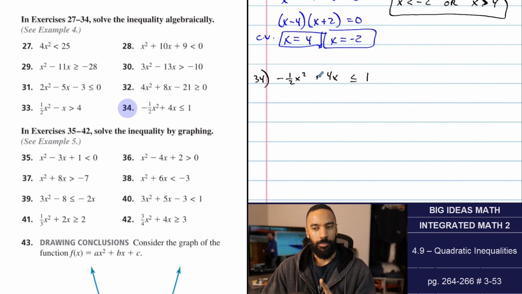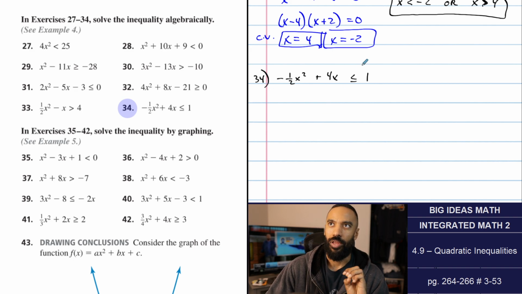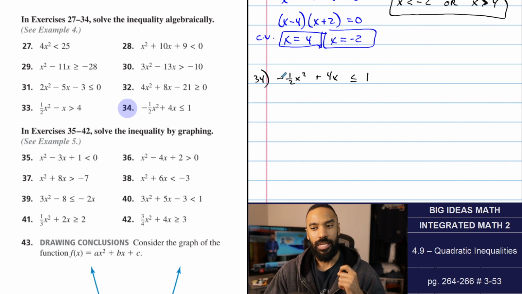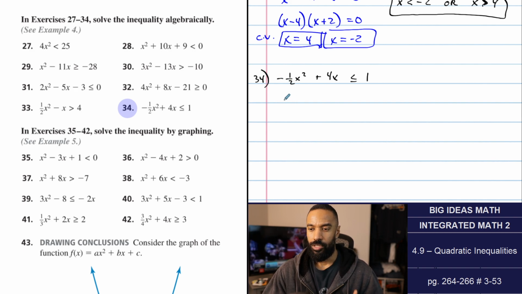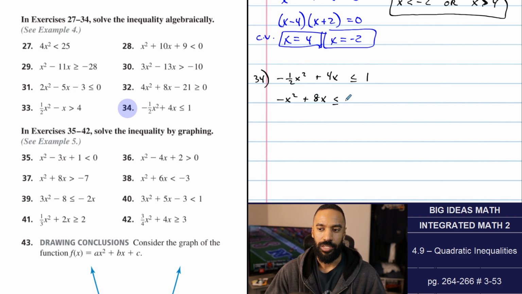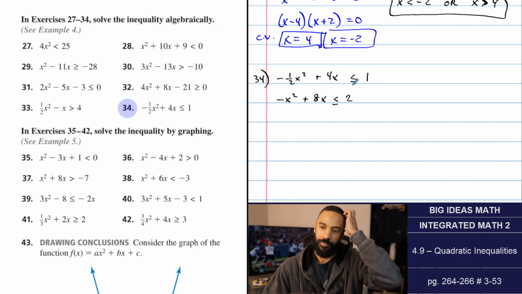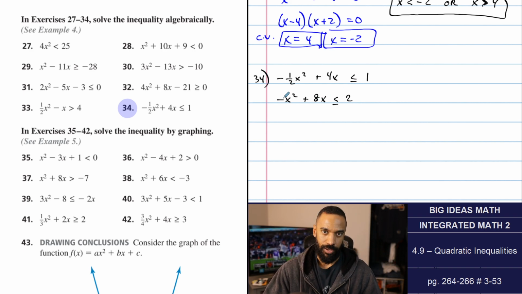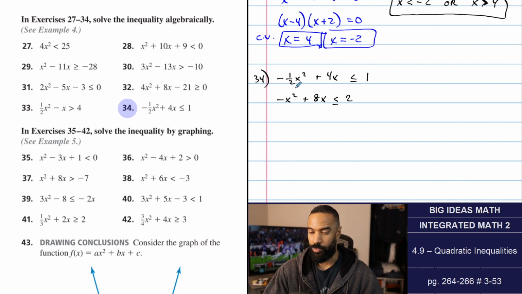Anyway, I am going to multiply this by 2. In a lot of solving cases, I would multiply by -2. But I'm going to keep this one negative, and I'm multiplying by 2 by the way, so that we can discuss what it means to have the negative there instead. The upside down graph, if you will.